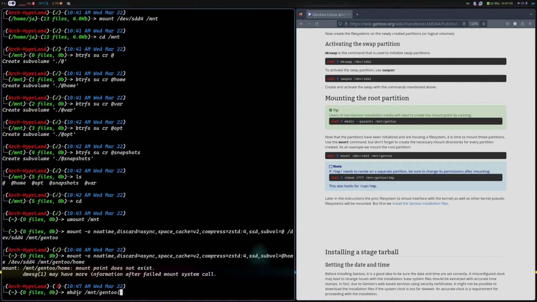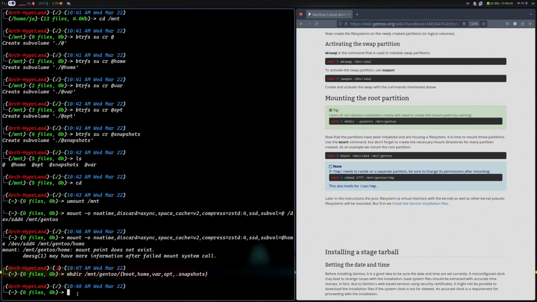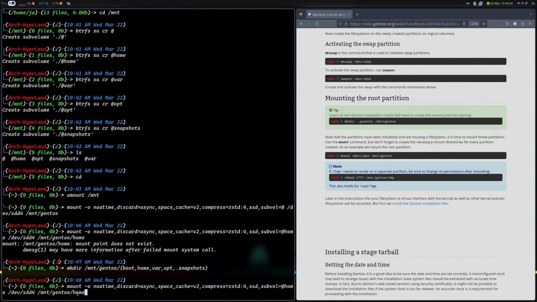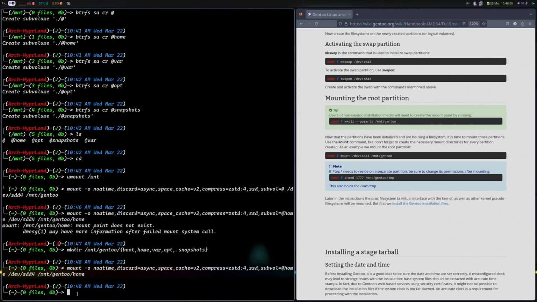This bracket, we need to create boot, home, var, opt and .snapshots. I believe, now I forgot this. Okay, so it should be there already. Going back again. So now it's mounted.